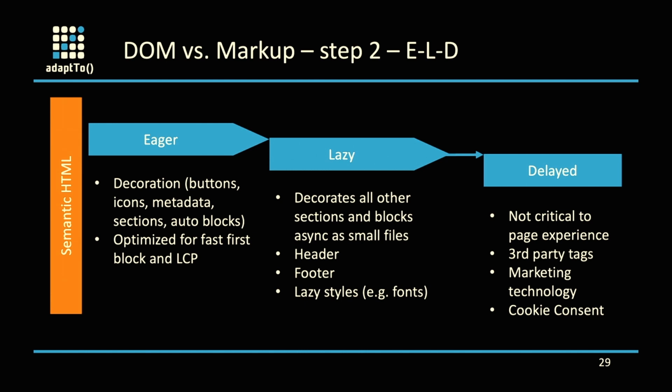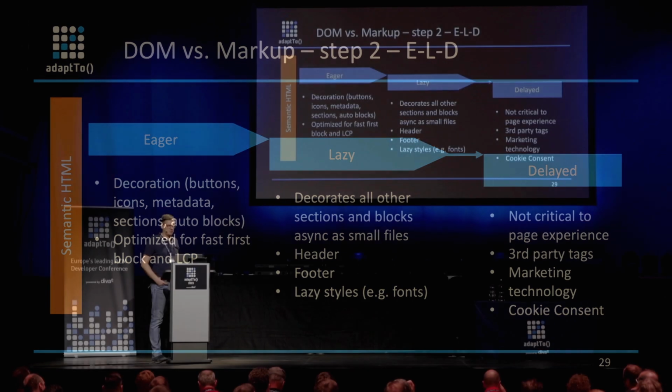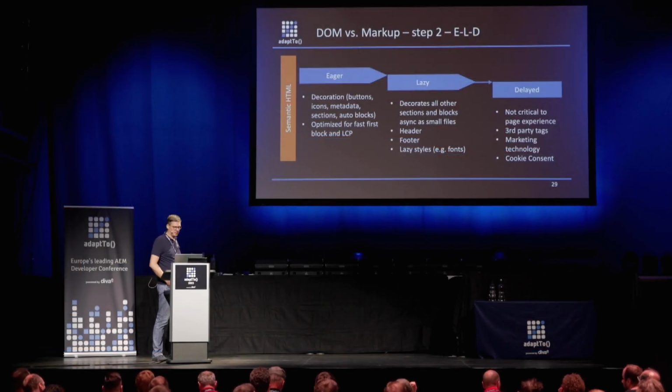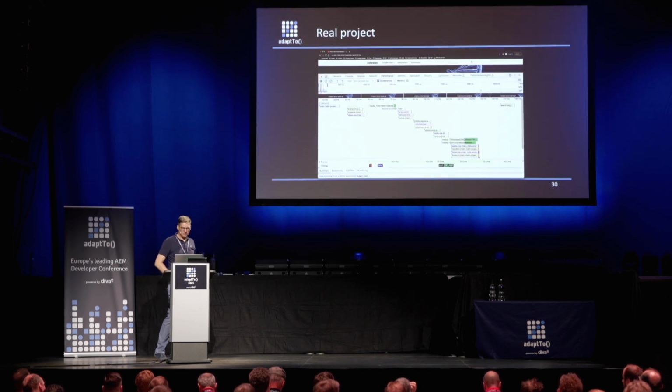And the last one, number 3, delayed, as the name says, it's the phase which for the end user is not really important because it's not really influencing the experience the end user is seeing, but it's obviously important for the website and for your marketing department. This is the phase where you load all your tracking pixels, your third-party scripts, analytics, cookie consent banners, and these kinds of things.